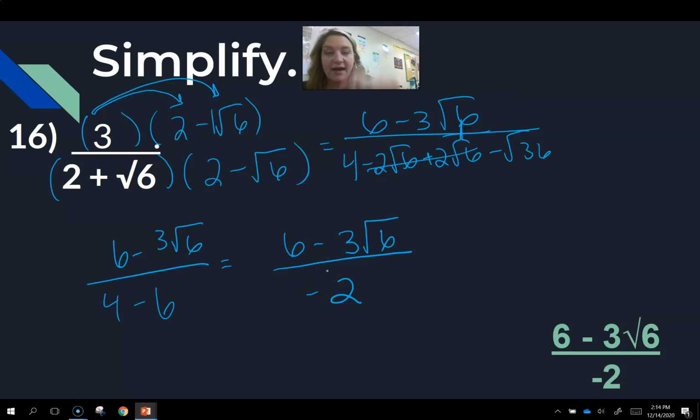The reason why I cannot simplify 6 and 2 is because of that minus sign again. Everything on the outside would have to simplify. The 3, the 6, and the 2. That's not happening, okay? Everything on the outside would have to cancel for me to simplify, which is not happening here. All right?